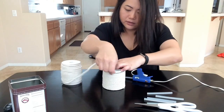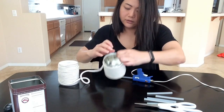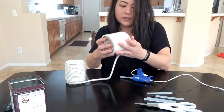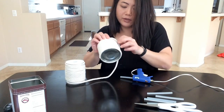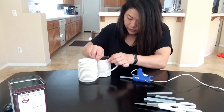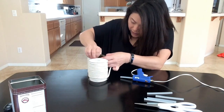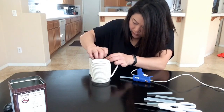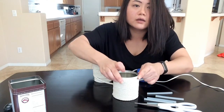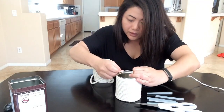Coming out pretty nice. I mean, better than I expected, that's for sure. I'm coming to the top where it has this little indent, so that's why it's a little tougher for me. I want to make sure I get all of the cordage around. I'm kind of tucking it under because there's this little indent. How's it look? Actually pretty happy with it.